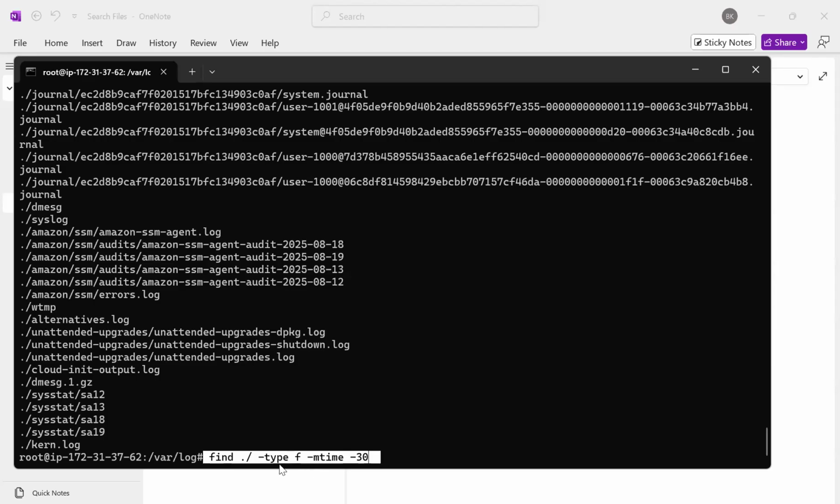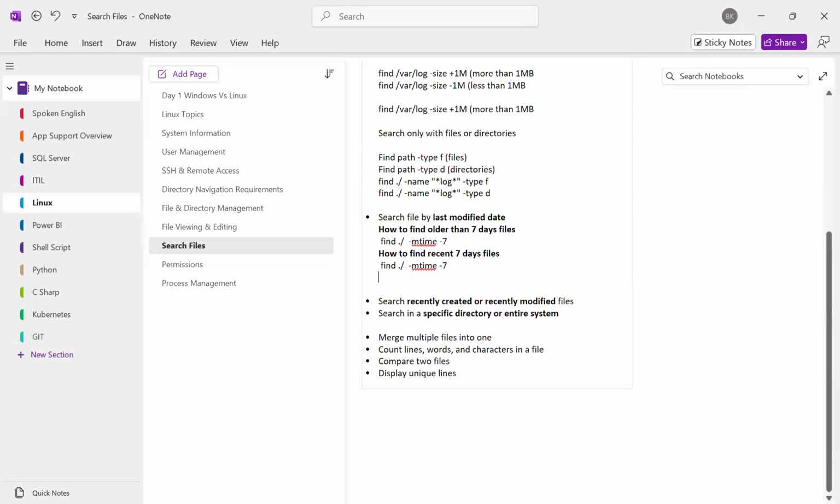So files only means we should use hyphen type f. Delete files older than 30 days.